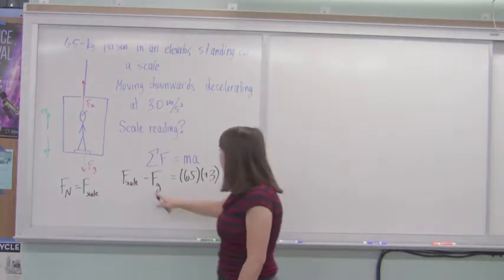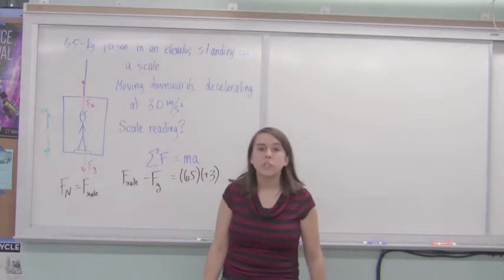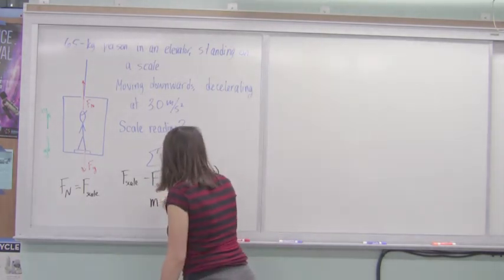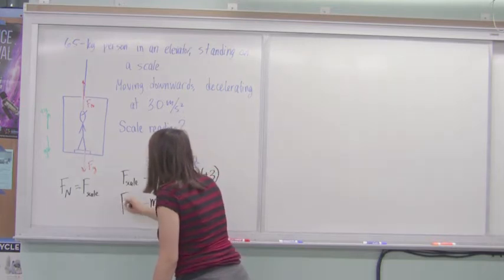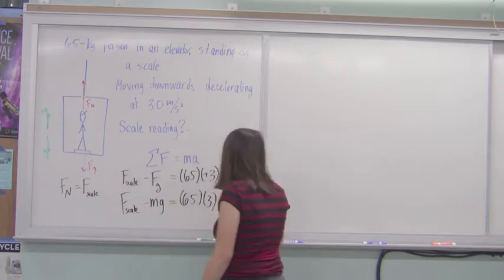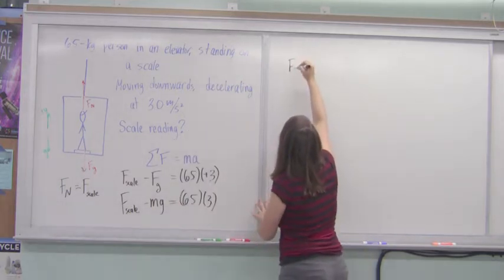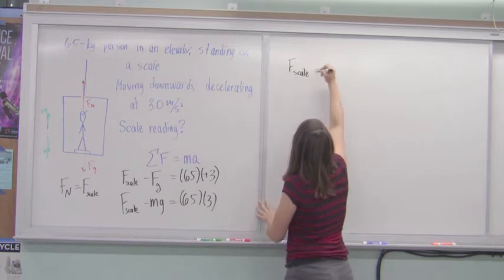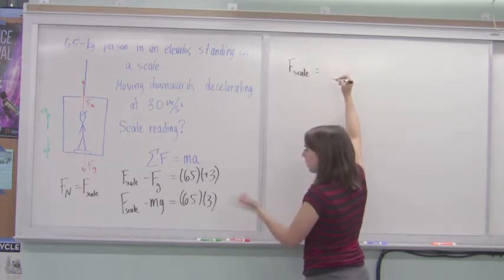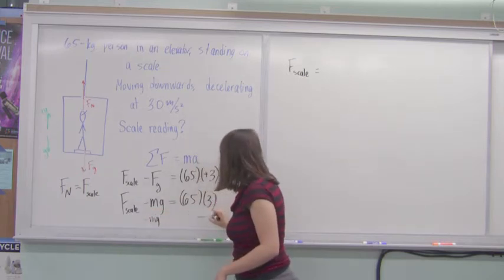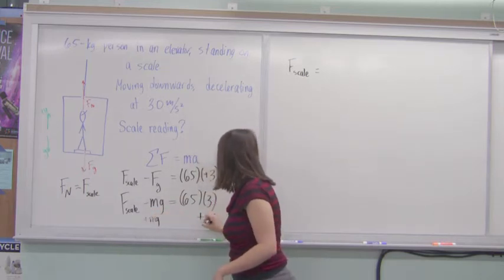Now I need to plug in what Fg is. Fg is always m times g, g being a constant telling us the strength of gravity. It's also the acceleration due to gravity. And I will continue this over here. I'll plug in the numbers for mg. And I'm going to move mg over to the other side. I'm subtracting mg from both sides. Or actually adding, sorry.